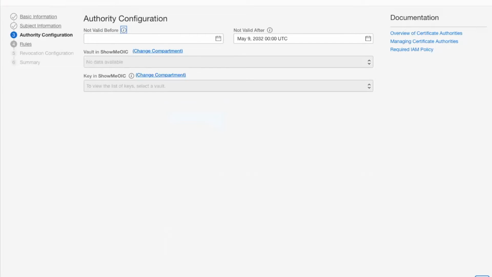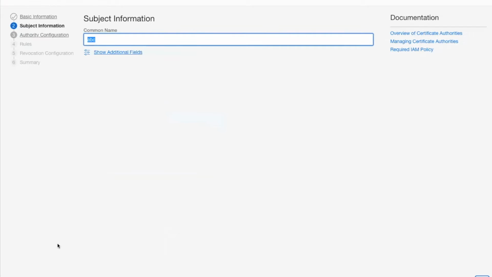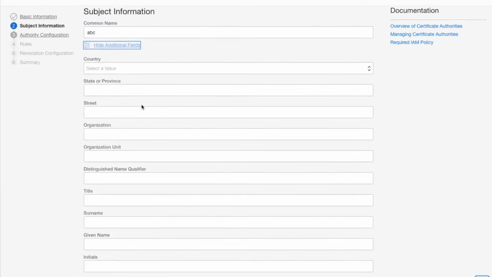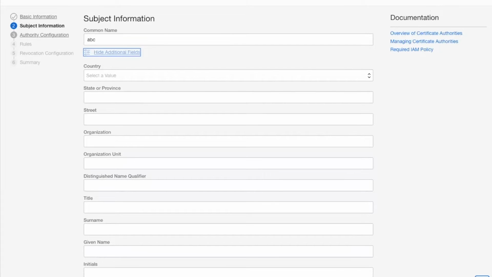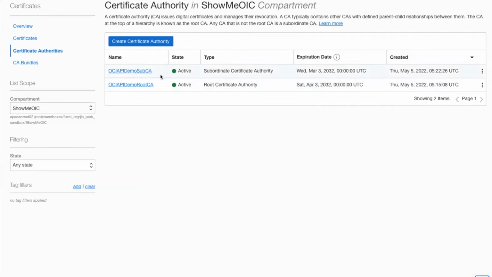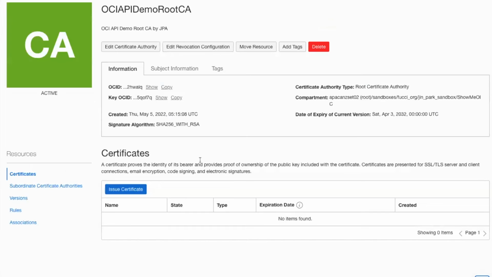Next. So I think this is all about it, and revocation configuration can be generated in the object store, but yeah, we're not going to go to that level, but this is how simple it is. Let's say if a customer wants to add the usual OpenSSL command style information, then there we go. All information can be added here, but that's how the root CA can be created.